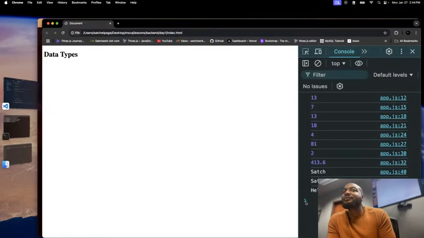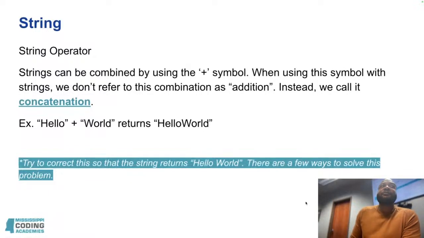I get hello world. Now, if I'm returning this back to the user, is that what I want? Probably not. So how could I solve this so that it returns hello space world?